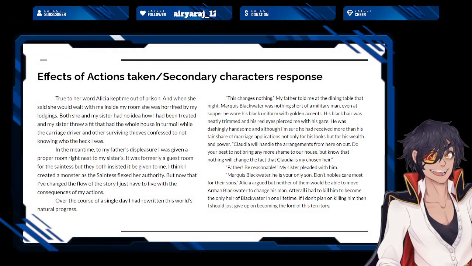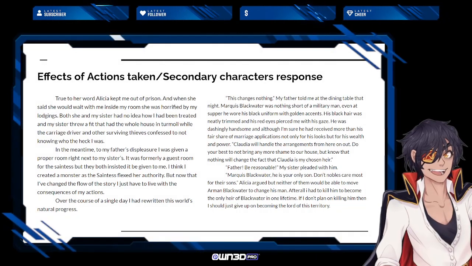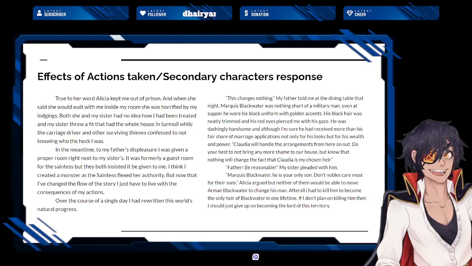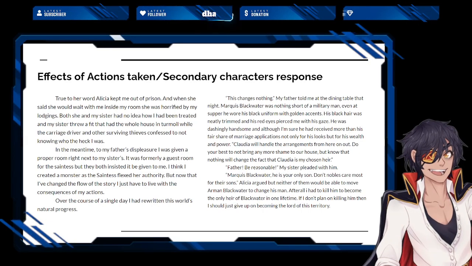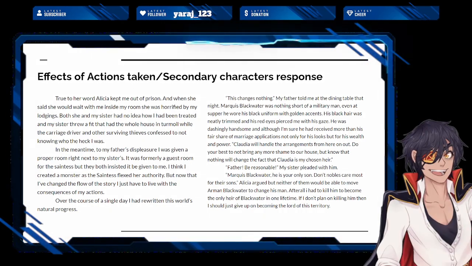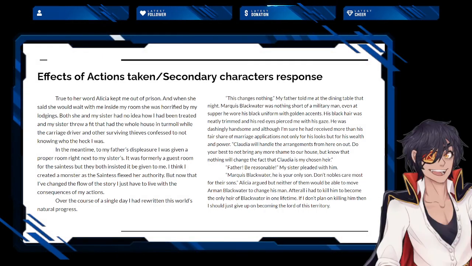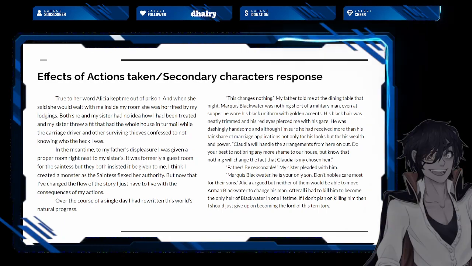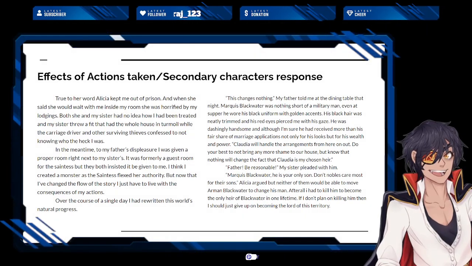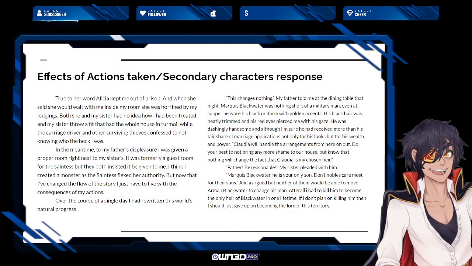"Claudia will handle the arrangements from here on out. Do your best not to bring any more shame to our house, but know that nothing will change the fact that Claudia is my chosen heir." "Father, be reasonable," my sister pleaded with him. "Marquis Blackwater, he's your only son. Don't nobles care most for their sons?"